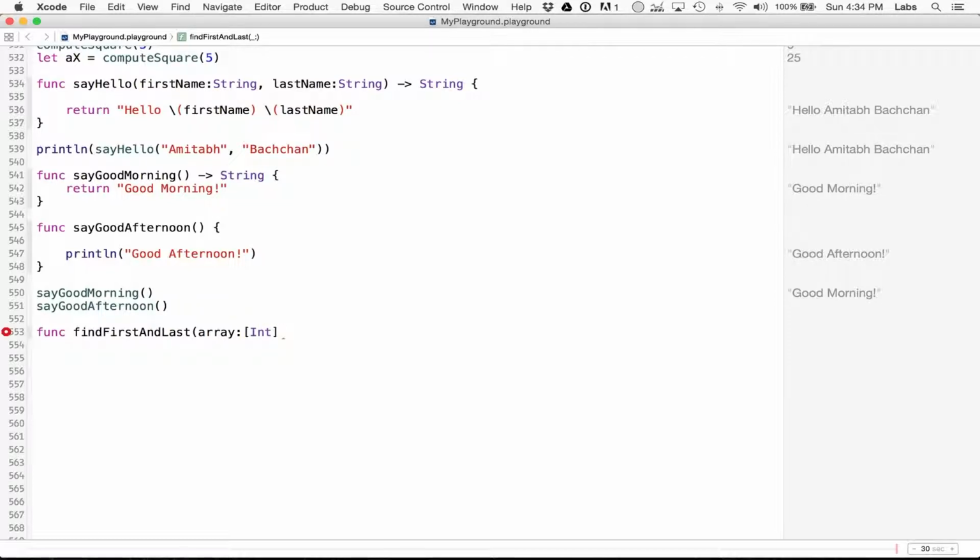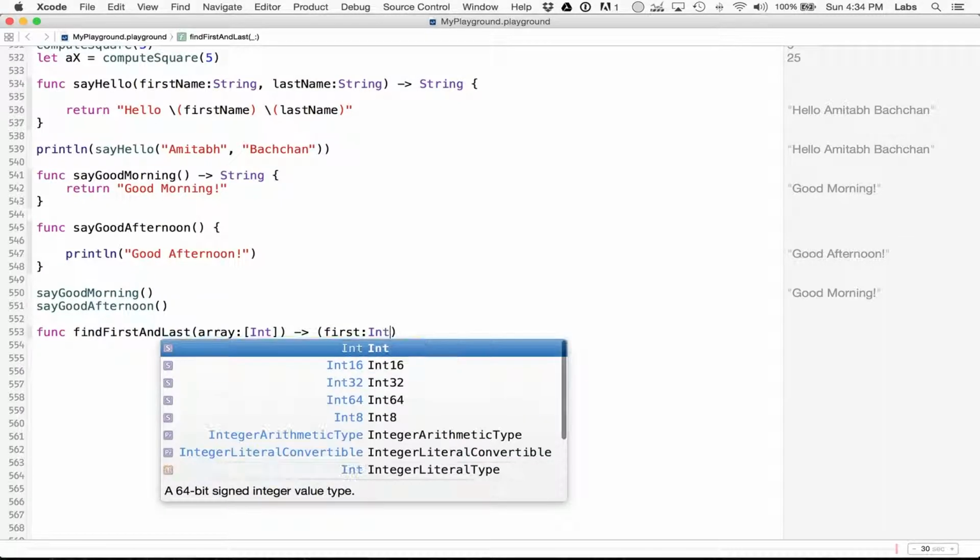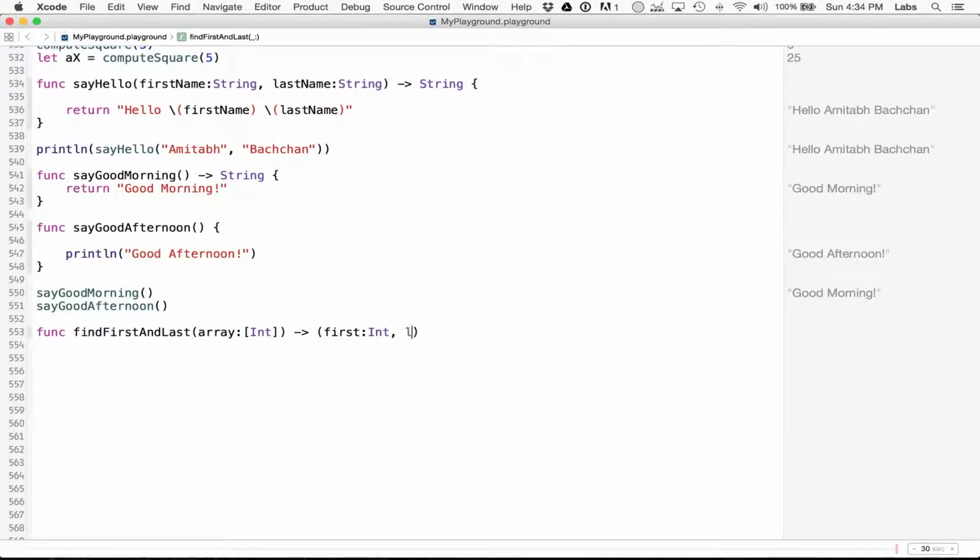So the name of the parameter is array and its data type is an array of integers, and it's going to return a tuple, and within this tuple we have a member called first, which is going to be an integer, and we have a member called last, which is again going to be an integer.